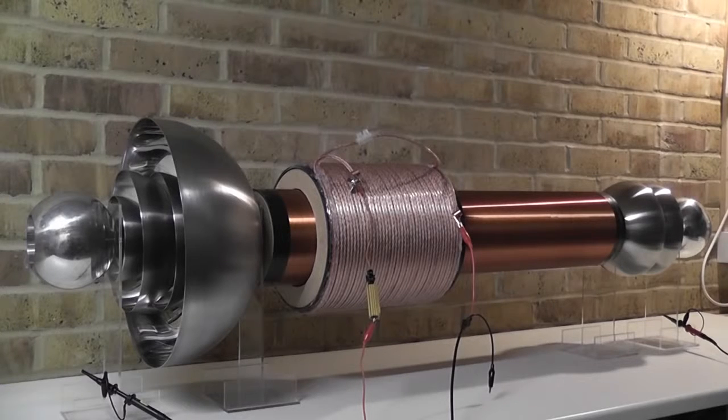But the problem with this coil is it was never really properly adjusted or configured. It was only working on very high voltage, and I'm more and more now working with solid state technology where the voltage is around 1 to 2 thousand volts, not higher — instead it's higher current. In order to achieve a higher yield, a higher electrical potential, I decided to scale up my bipolar Tesla coil.